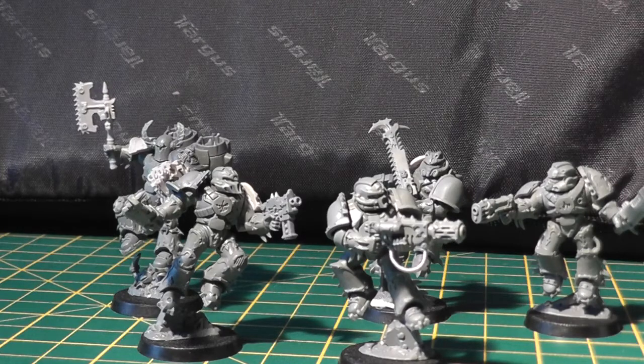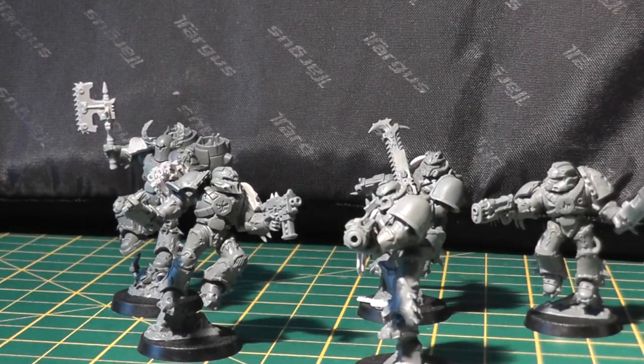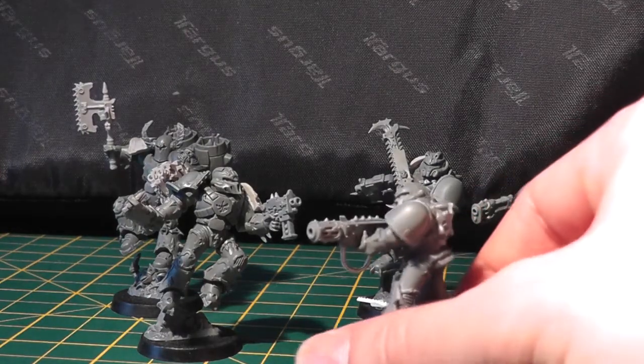So, to give them a bit more fluff of what they're doing in the 40k universe, they're hunting down other traitors, would-be traitors, or keeping on the lookout, and that sort of thing. Renegades, they'd get rid of them, and whenever they do defeat these traitors, whilst being on the lookout for the World Eaters themselves, because obviously they're looking out for when they're going to come back through the warp to attack, they then take whatever bits of armour were still untainted by the use of renegades, and replace their warp bits of armour.